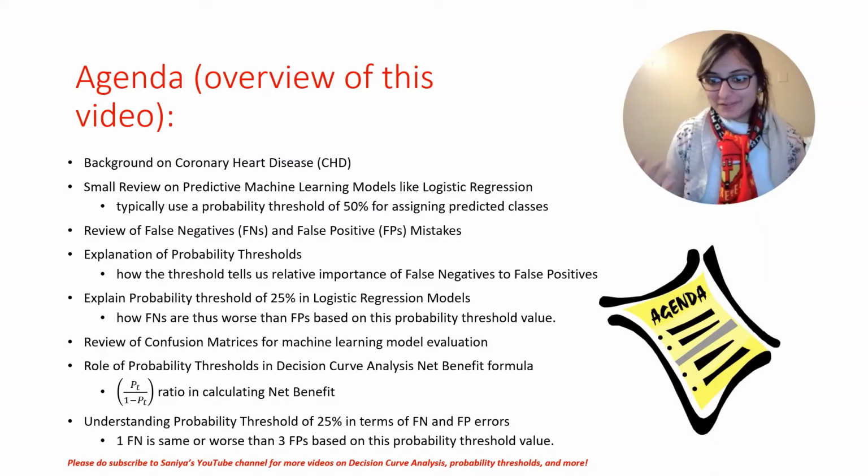I'm going to give you a little overview of what is to come, a little bit of a review, but more detailed in terms of a probability threshold of 25%. I want you to understand that example, but I want to walk through and go over what this means exactly.